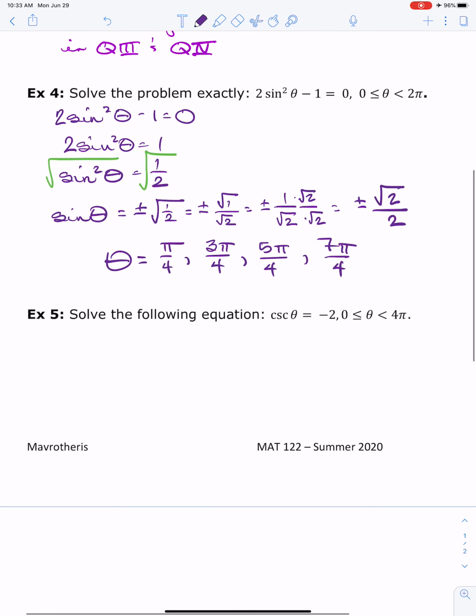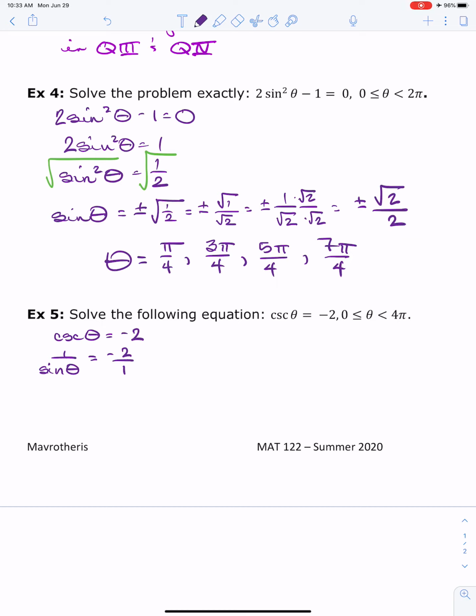Example 5. I'm going to try very hard not to write down into the margins because I realize that sometimes that gets cut off when you try to print. So cosecant theta equals negative 2. I'm not super comfortable with my cosecants. Again, I focus on sine and cosine. I can crank anything else out from that. Cosecant, though, is 1 over sine. So I'm looking for where the 1 over sine theta is negative 2. And I'm going to write it this way, negative 2 over 1.